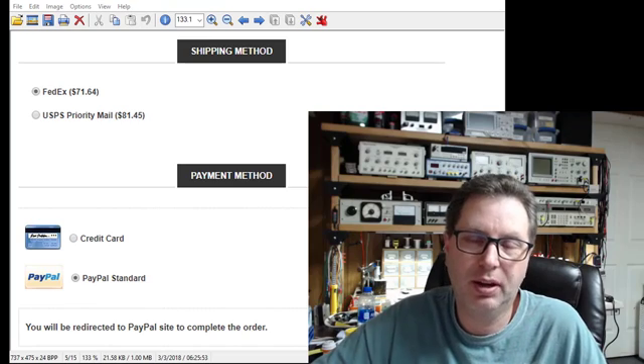I just opened the box from Parts Connection. Here we have the Hammond chassis, which looks great; the F&T power supply capacitor; Nichicon Muse capacitors; Solen coupling capacitors; a whole bag of Kwame resistors; a couple of other resistors where Kwame didn't have the right size; and some non-pin-based tube sockets. Does this look like $146 plus $23 in shipping? No — but it is, believe it or not. These Kwame resistors are $1.10 a piece, and there are quite a few in the bag, so that adds up quickly.